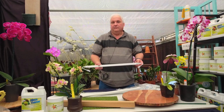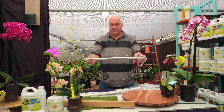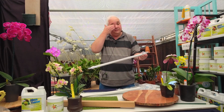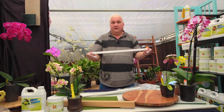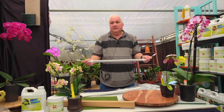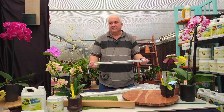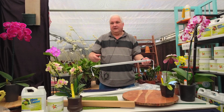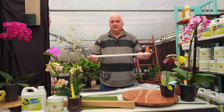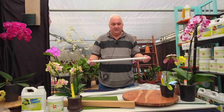Then I came out with one that was a little bit more powerful. So what I did is I took the same enclosure, the same space here, and put 2 rows of chips. And with 2 rows of chips, that was double the power of the ones with single chips. But I only made it in a 48 inch LED because usually it's larger plants that need more light, not, you know, phals or smaller plants. And larger plants take up more space, so I'm thinking, okay, I'll just build it in a 48 inch because of heat disbursement and whatnot. You know, we can't do it in the smaller size LEDs.